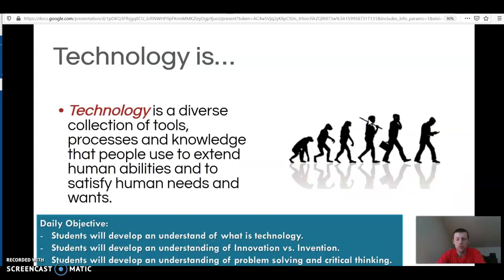We then talked about, well, what is technology? Technology is really not just physical things, but also any kind of process or knowledge that is passed down and used to extend our abilities and satisfy our wants and needs. So it's very, very broad. Things that just exist in your head could be considered technology, so long as they can be used for these purposes. Technology could be very basic, like a pointy stick counts. It could be very abstract, something like how to create a particular kind of microchip. The very idea of how to do it could be considered a technology. So very, very broad subject.